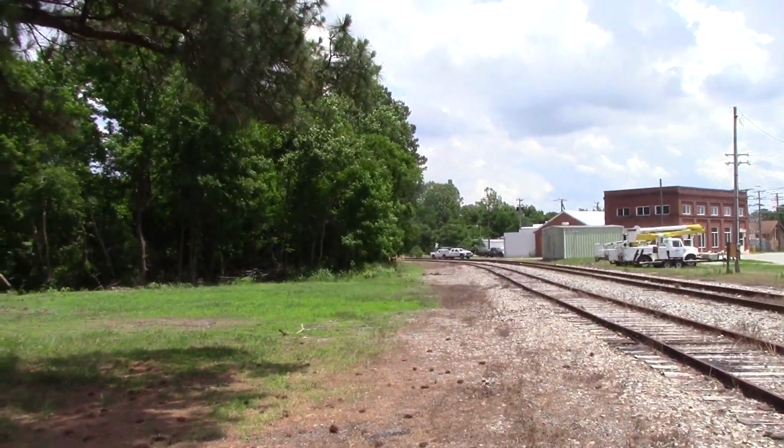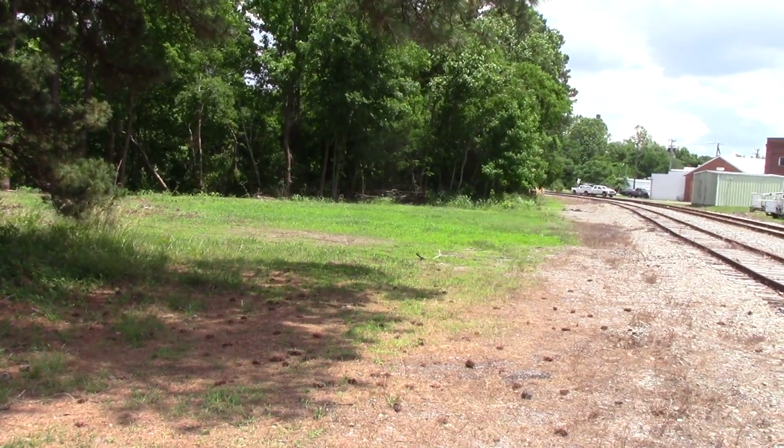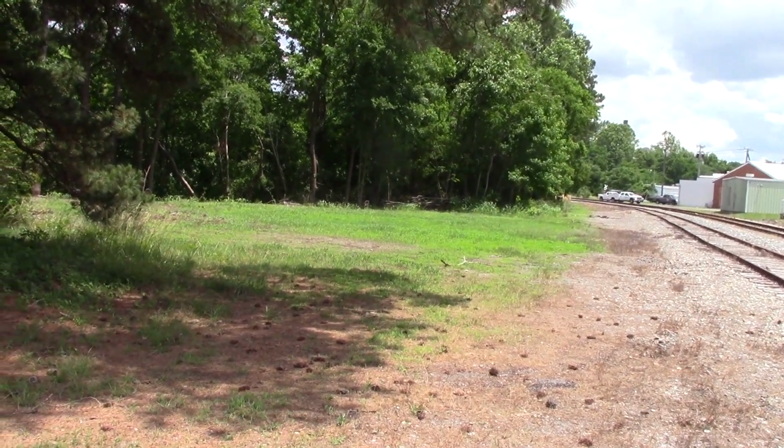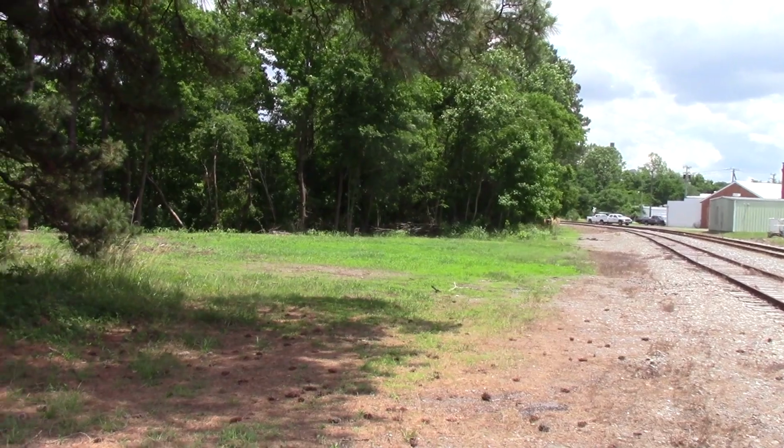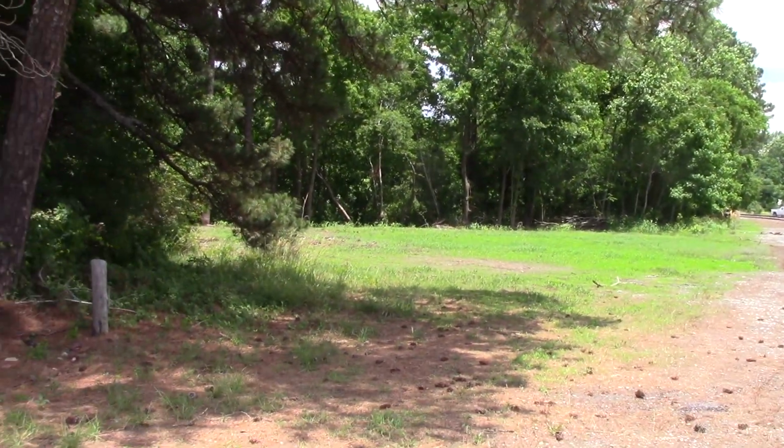They used to call it the old cab track. Probably didn't have, but I don't know, nothing for like one or two cars in it. The cabooses used to sit back here. Okay, so this whole plot right here was a siding track where they'd store the cabooses and everything. They called it old cab track.